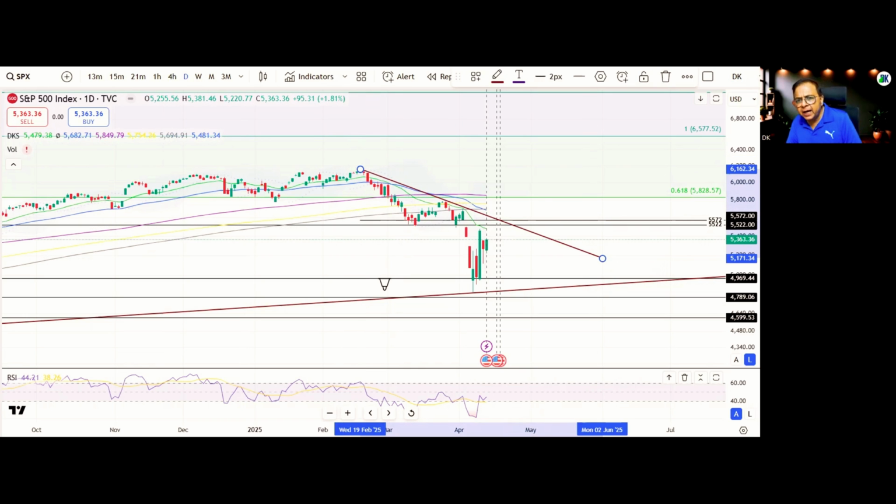So I have drawn this trend line which might act as a neckline of the upcoming inverse head and shoulder. This could be the left shoulder. This is potentially the formation of the head, and the price may get rejected and form this kind of pattern, completing the right shoulder. It is very difficult for any analyst to tell whether it will form the double bottom or inverse head and shoulder. However, there is a potentially good sign of recovery in the market. The bounce is very, very strong. We can expect some kind of reversal chart pattern. Till then, it is a technical bounce.